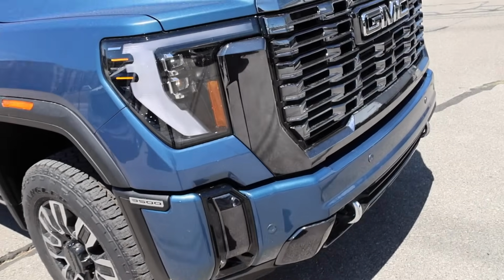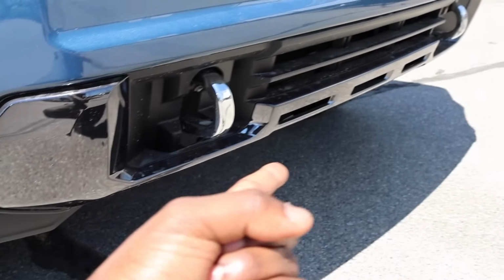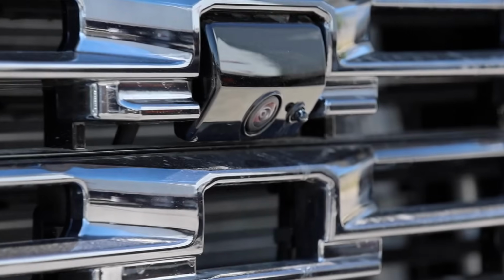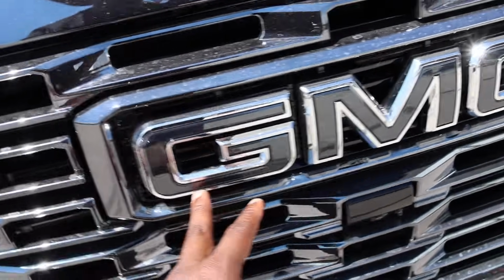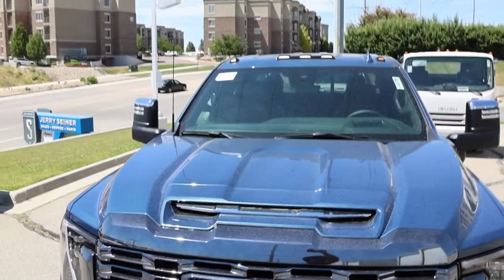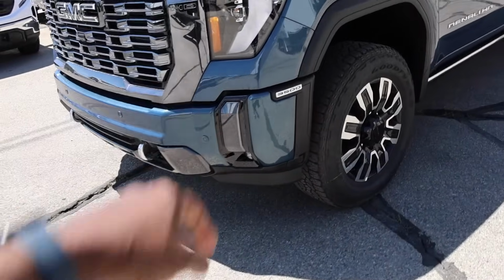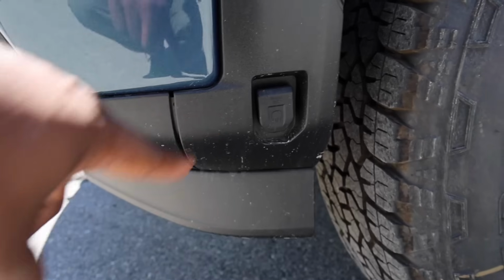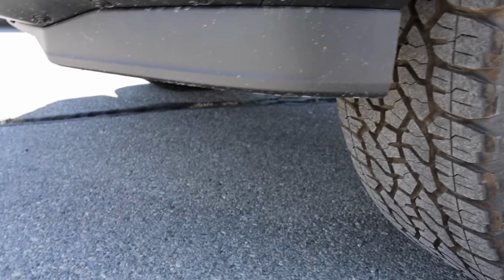Has the animations for the headlights, more of that Vader chrome here, and then down below, active grille shutters. You guys can see it has a camera up front with a sprayer to clean it. And then even on the badge here has that Vader chrome. Functional hood scoop. Parking sensors. And then off to the side it shows 1 ton. And then you have that plug here for your engine block heater. You guys see down below too, it has a valance.